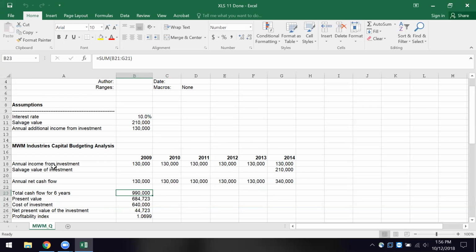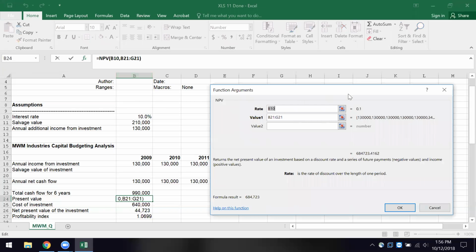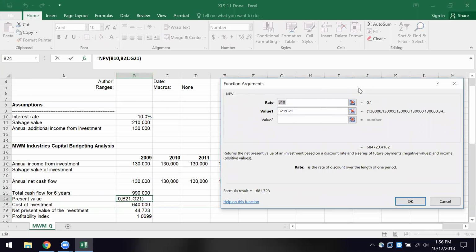And here we see that over the 6 years we talked about this, we're going to get $990,000 in cash flow. And then we say, okay, what's the present value? And we use the NPV function. Now, the textbook, like many of these textbooks, can really get you confused by using the formula and taking bits and pieces of it. As you'll see here in a moment, I went ahead and, that's why I call those files annotated, and I'll show you the files out of the text.